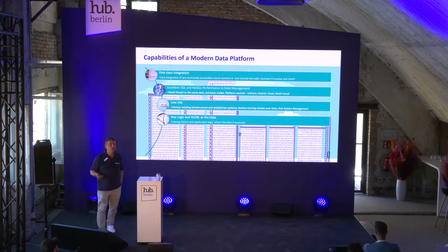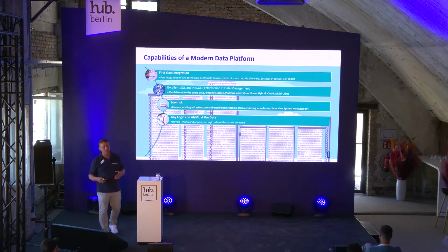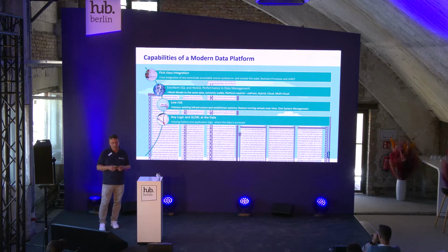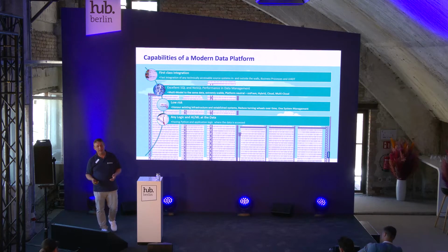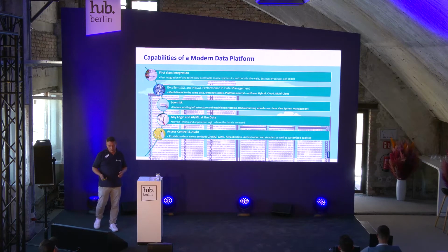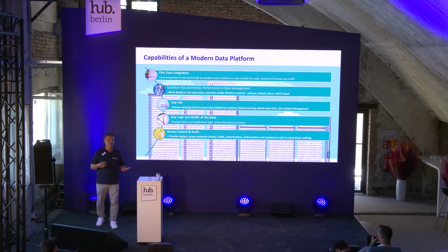The data platform should have the ability of an application server. So any business logic or application logic should be able to be programmed in that data platform. It should be able to hold the AI ML. So if Python would be there inside the platform, that would be nice. Access control, of course, you need all the modern stuff like OAuth 2 if you do REST services, API management, all that.